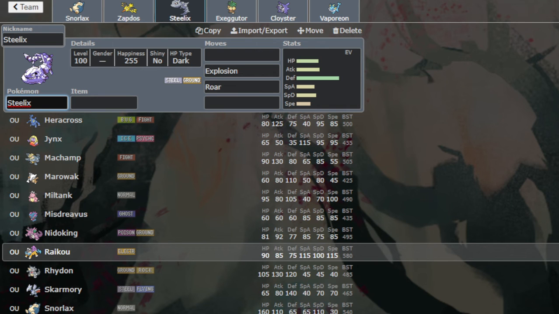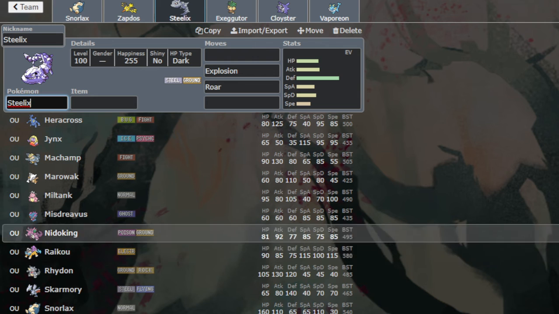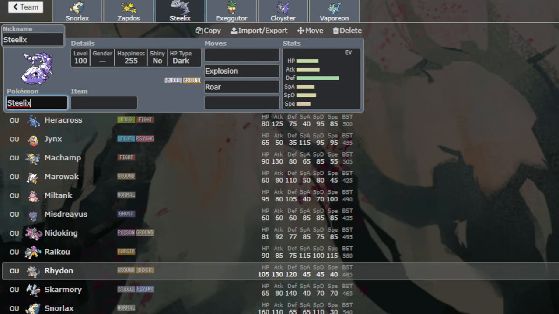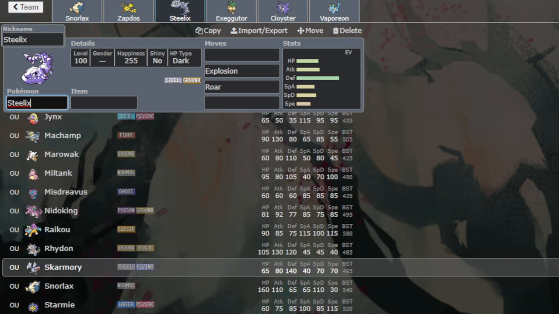Raikou. It's an electric check. It's an amazing electric check. It's like a Zapdos. It's faster than Zapdos. It's a great special wall. Probably the second best special wall in the game, because Snorlax is the best. And it commonly runs the exact same sets as Zapdos. Sleep Talk with two attacks. But it is weaker, notably.